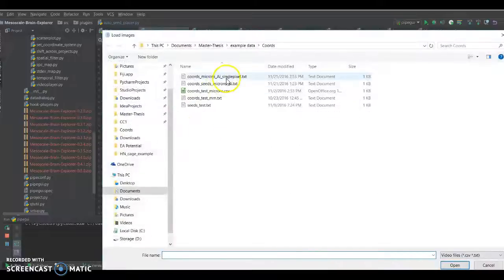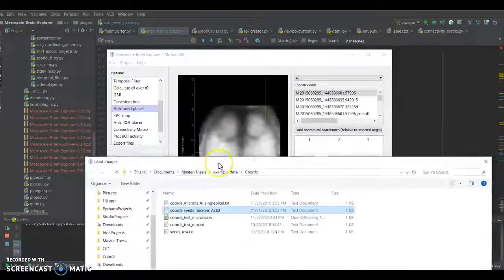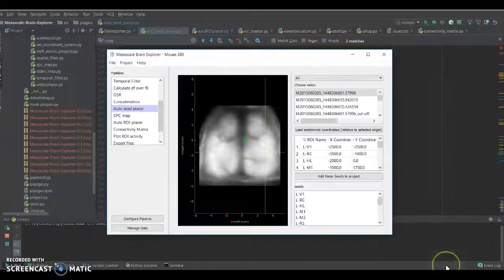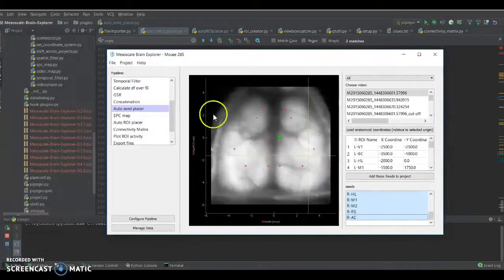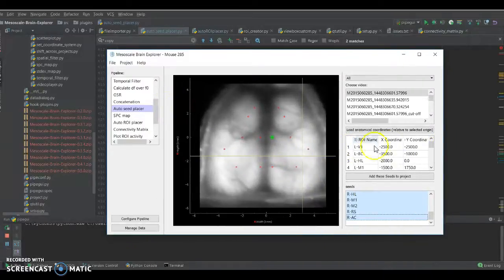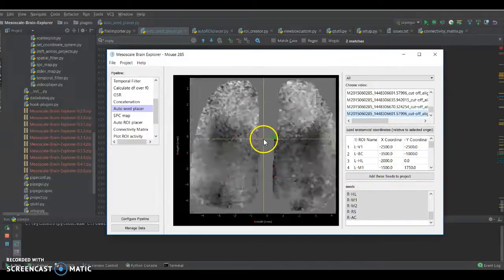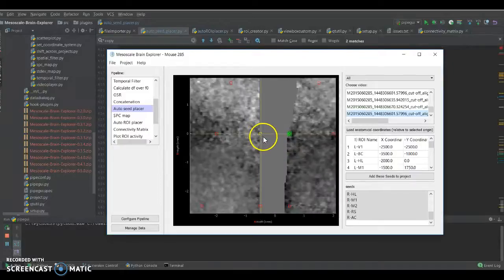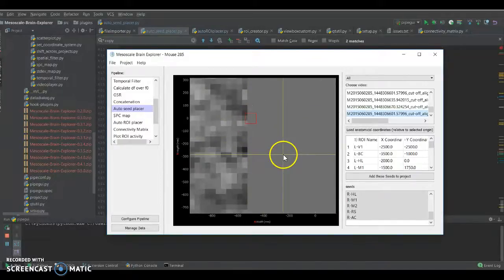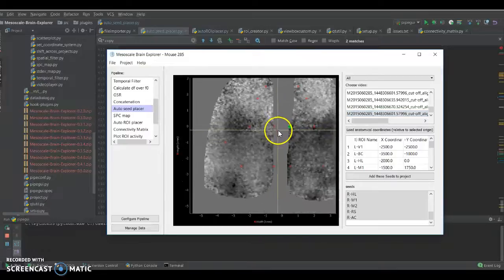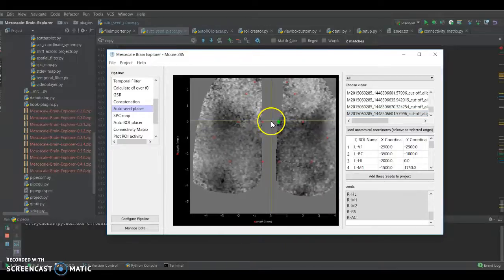Okay, so let us load the seeds. Am I loading the seeds? Yes, I'm loading the seeds. These are anatomical coordinates on the right that we've loaded in based on atlas coordinates that we know. We can see that it's in microns. It's centered around bregma that I had previously selected. We notice that some of the seeds are a bit off. This is likely due to the fact that I made a poor decision deciding where bregma is.